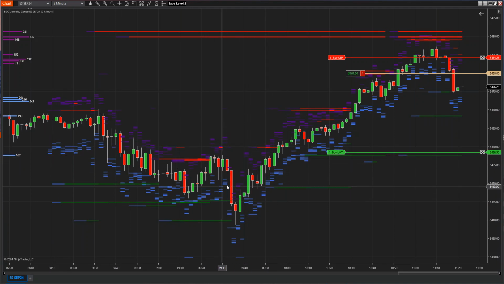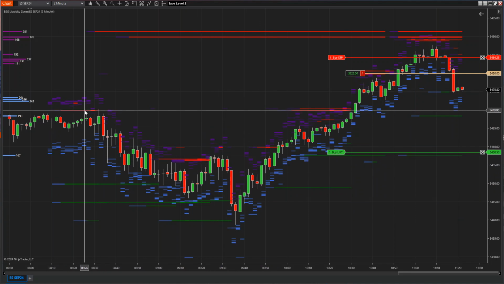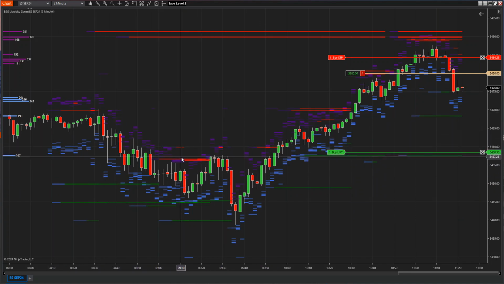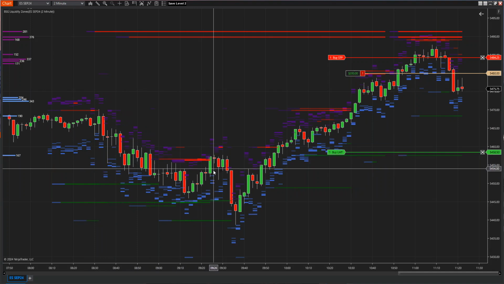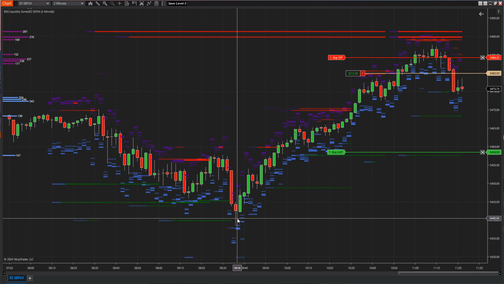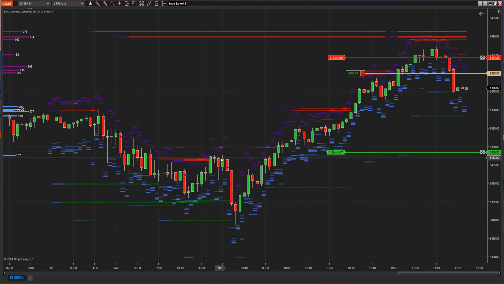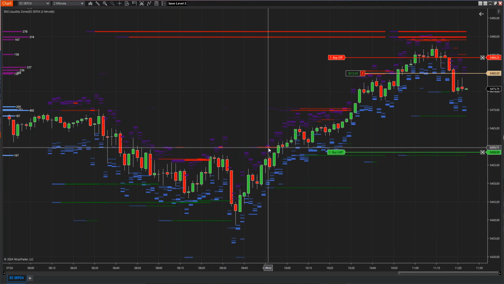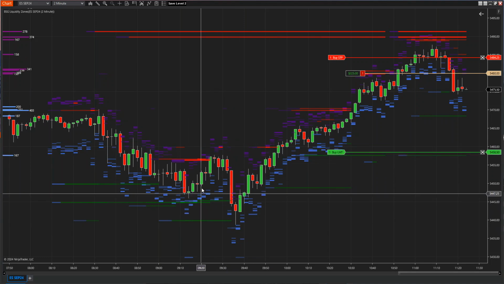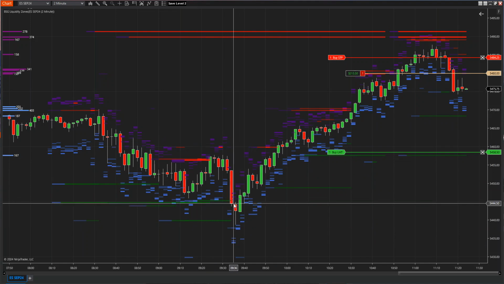From the morning, the first shift in control happens here, because sellers were coming down, control was coming down, they were taking out the control. Eventually buyers were at this point, after around 9:30, buyers' control shifted from here to here, moving up. Sellers are losing it, they are pushed back. Okay, watch this. This is the shift we are talking about, right? This is the shift we are talking about.